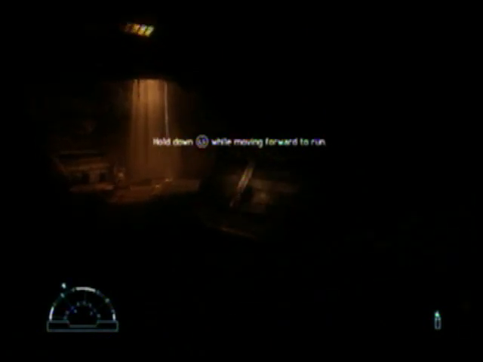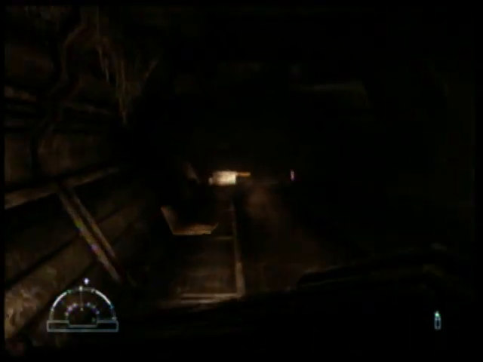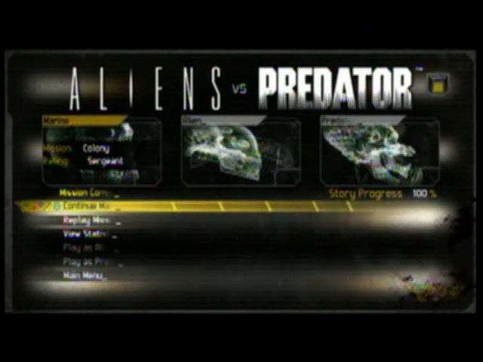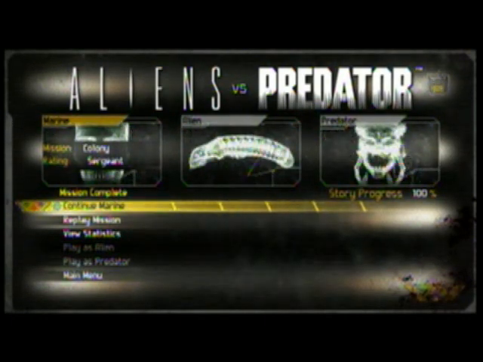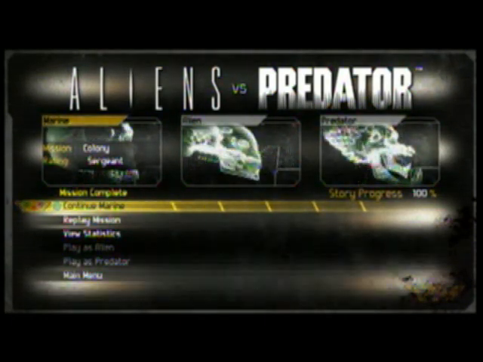So yeah, that's Weyland Yutani. And this whole game is pretty much set in the world of Aliens, because it's very similar to Aliens, except it's with Predators, because I think Predators makes it cooler. I mean, some people don't like the Predators, but I think the whole Alien vs. Predator thing just made the whole series cooler. I know some people don't like it, but I do. But yeah, I luckily finished up my thought there, and this is the end of the first mission, so see you in mission 2.